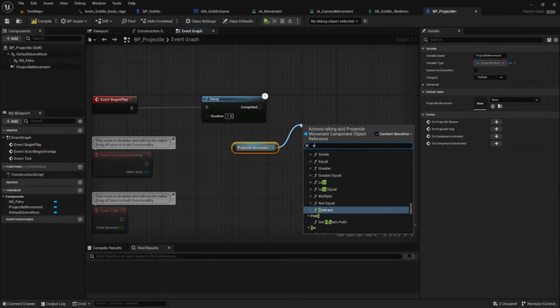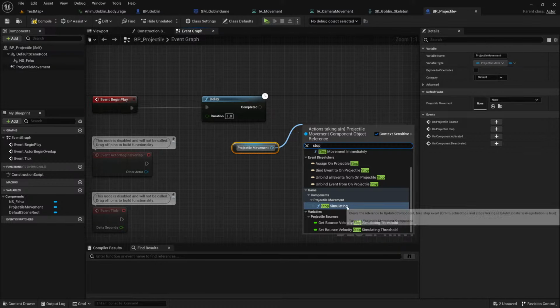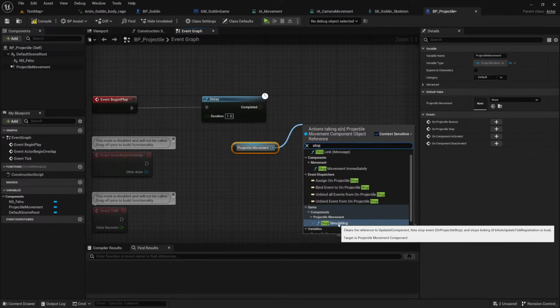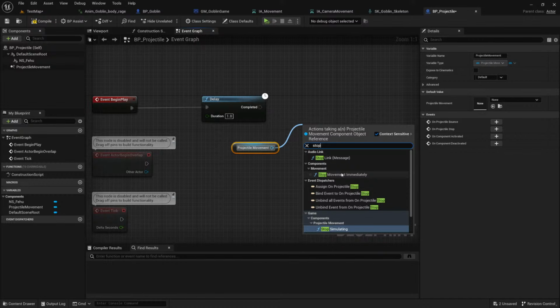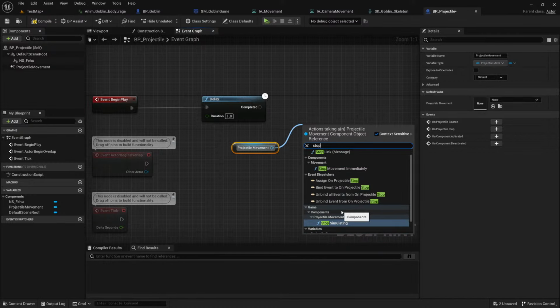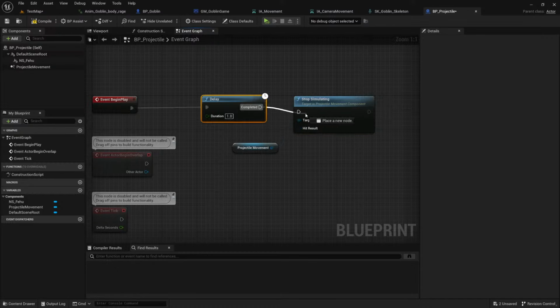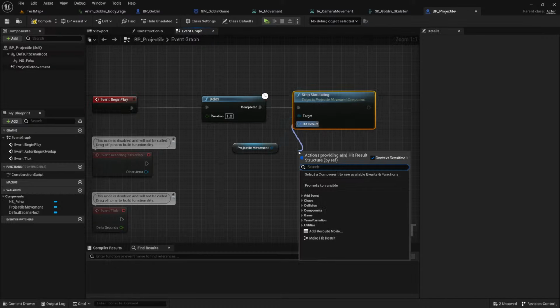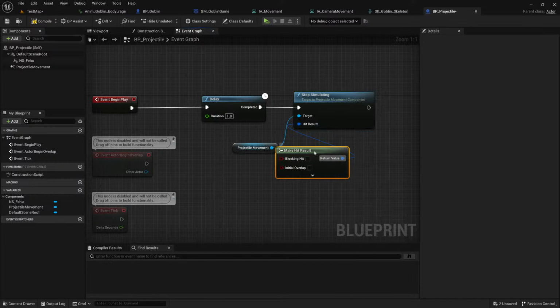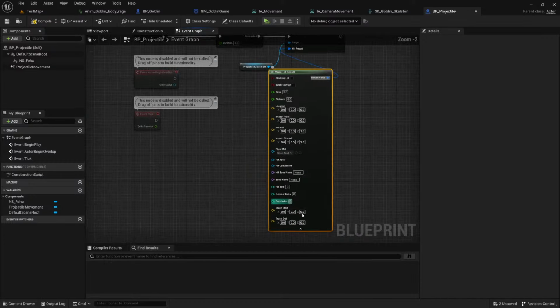Or do I have to do it like this? Stop. I don't remember if it was stop simulating or stop movement immediately. I'll use this one. Hit result. I'll just make a blank one.